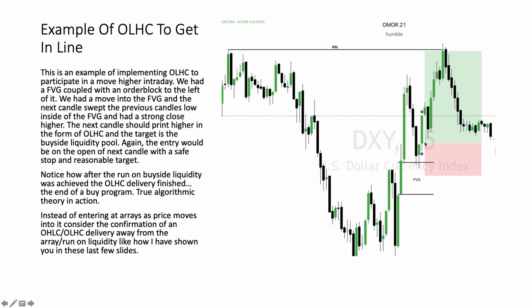Now, why enter on the open of the candle is maybe what some of you are thinking. Remember what we said before. The next candle, what do we expect in the open, low, high, close delivery? The previous candle's low to remain intact. So if we just enter long here with a stop loss underneath this candle somewhere, and it's an open, low, high, close delivery, and you look at the context of it, it's in line with your bias and everything, you should be able to be a participant in this move higher.